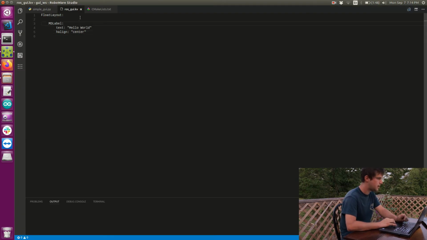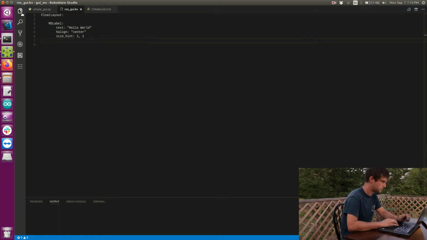All right, so I need to basically position my label somewhere. To position it, first, I need to give it a size. There's something called size hint. What this means is I've got my size in the X dimension and the Y dimension, so they're both 1. If I did 0.5, my X size would be 0.5, my Y size would be 1. And this is your size with respect to your total size, so this is your percent. If I do 0.25, it means your X is going to be 25% of the usable space. Since this is our only widget, we're going to make it 100% in the X and 100% in the Y. The next thing I need to do is position it.